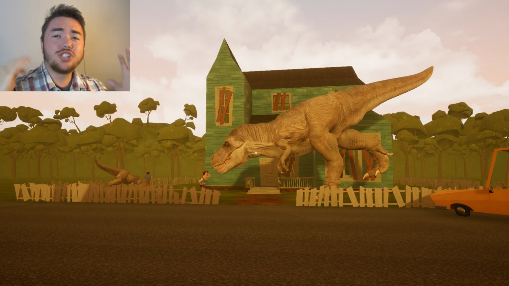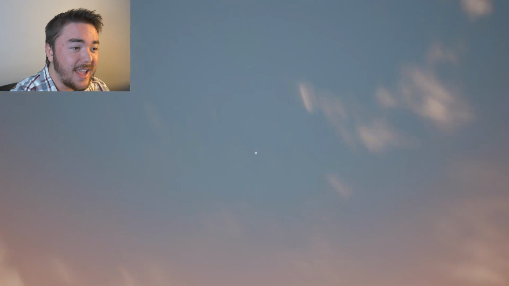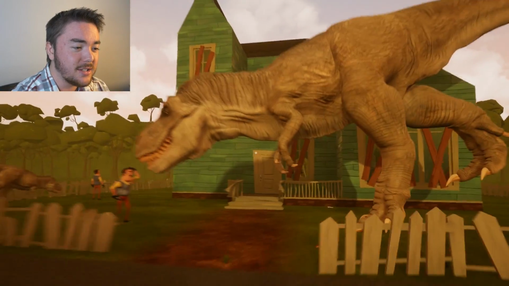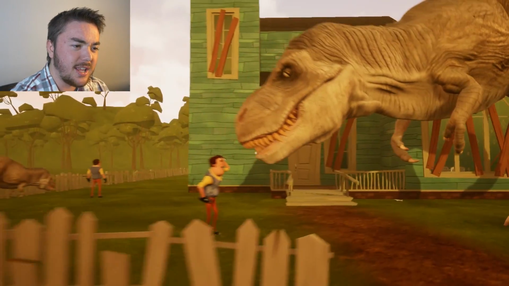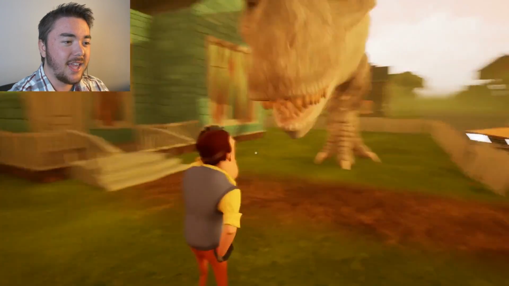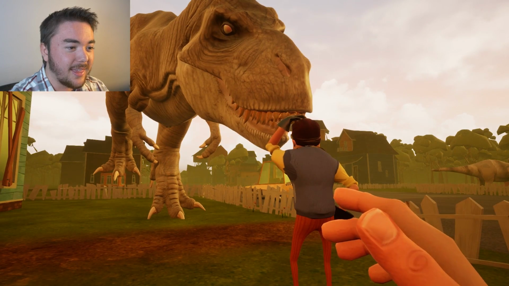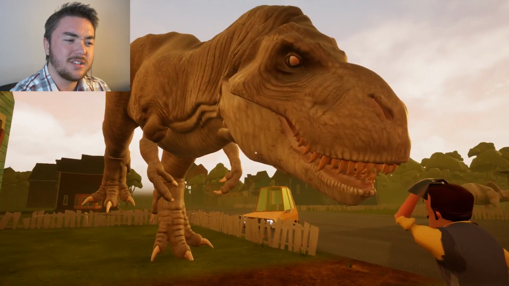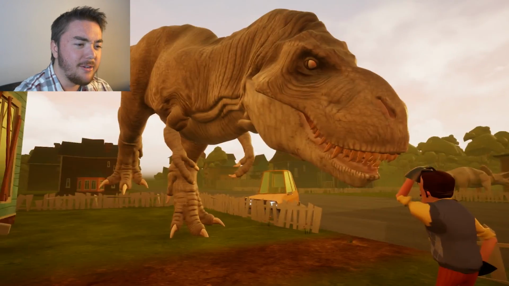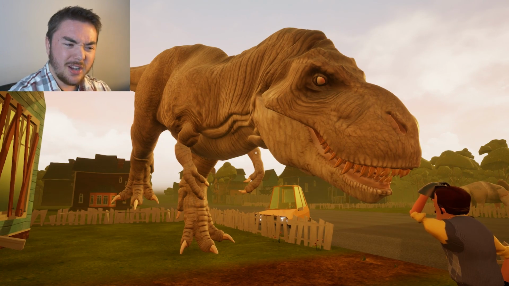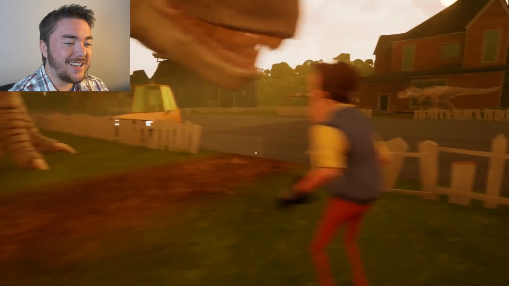That frame is just so cool to see a dinosaur in the world of Hello Neighbor, in the tactile world of Hello Neighbor, to see a dinosaur that realistic and nice, but also it still looks like it fits. It still looks like this could be a possibility. Like the game could just have a dinosaur looking like that, and he just starts sniffing him out like, all right, let's see what this guy is. And he sniffs him, and he's like, this guy's not that bad, right? Because we know the whole backstory to the neighbor. He's not completely bonkers.